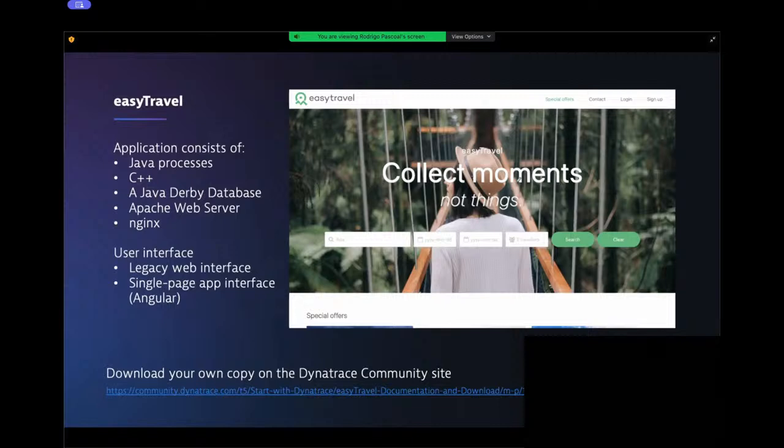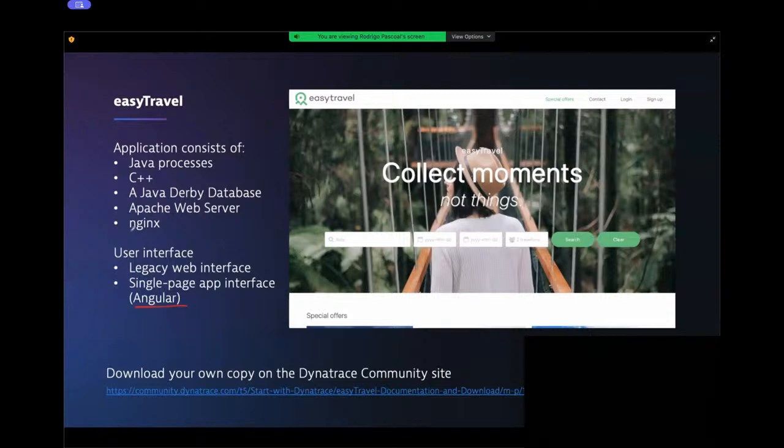They are actually migrating from the old interface to the new one. They already did the migration, so all the users right now are already accessing the Angular interface. That's what is expected from their standpoint. But they still have the other one available, maybe for users that didn't migrate yet. So our role is to deploy Dynatrace to monitor these two applications. We want to provide this customer the visibility that they don't have at the moment.